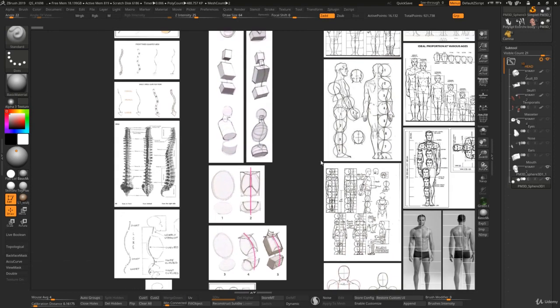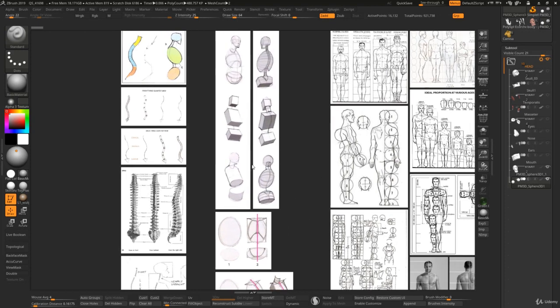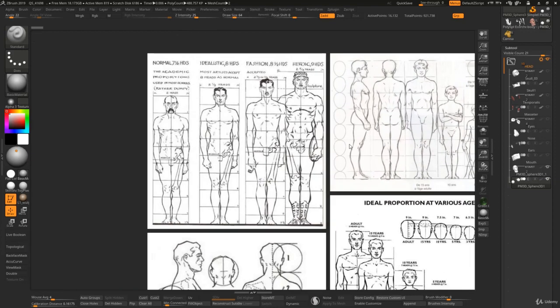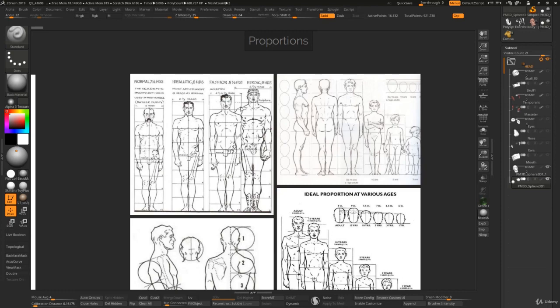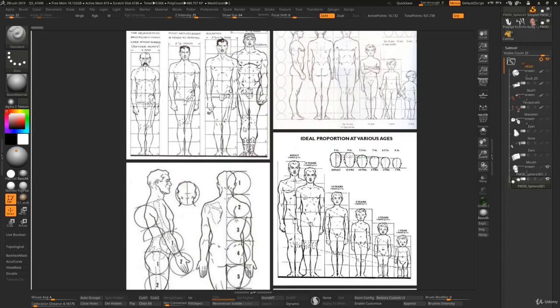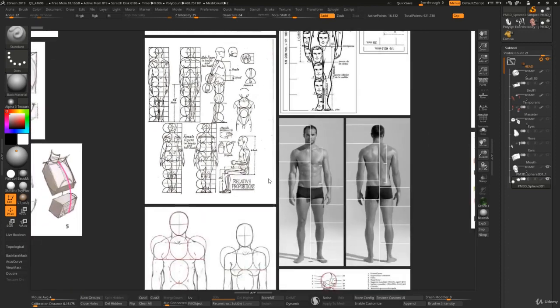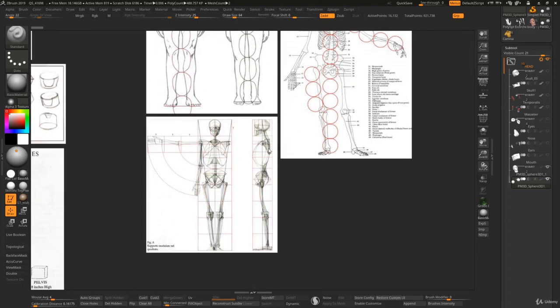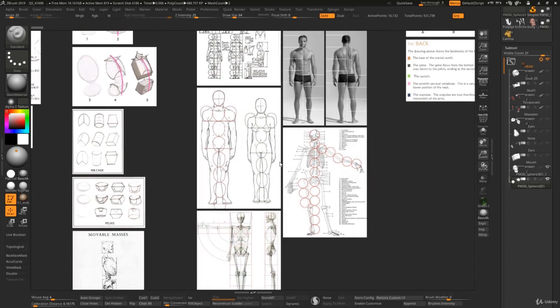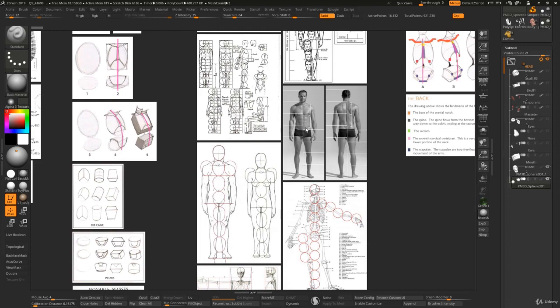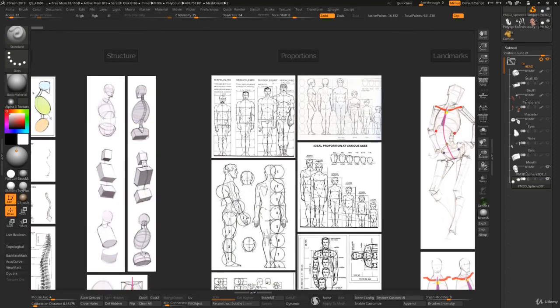They are good points to have an overview of the structure, and to measure it, to check if everything is all right with the proportions. Here we have some nice rules of proportions of the human body, some of them made by Loomis, and others I just saved from the internet, and they are some ideal proportions that I usually like to follow.